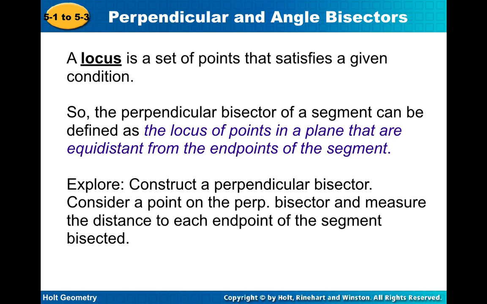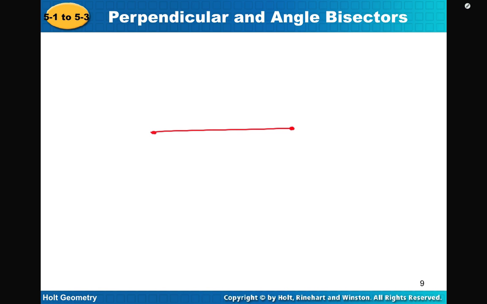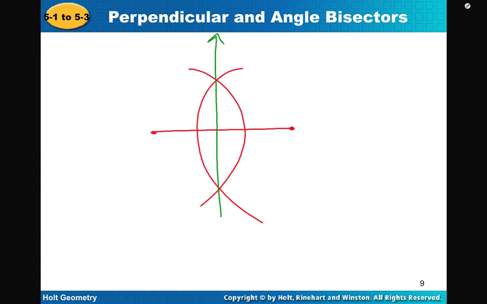Okay, so if anyone got stuck, the construction should look like this. Here's a segment. You're going from one end and you're making an arc that is more than half the width of that segment. And then from the other endpoint, you'll do that same arc. I'm going to change colors, draw that segment. That is the perpendicular bisector. Students, you might notice that we did this construction for midpoint. We also used it for segment bisector. It actually gives a complete perpendicular bisector.